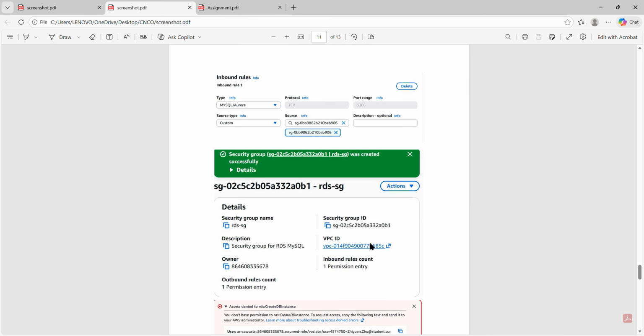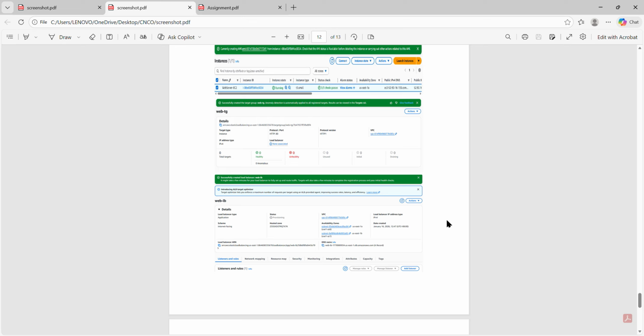The next task is task 7, auto scaling and load balancing. For task 7, I implement auto scaling and load balancing. This AMI is used in the auto scaling group, which automatically launches or terminates EC2 instances based on demand.